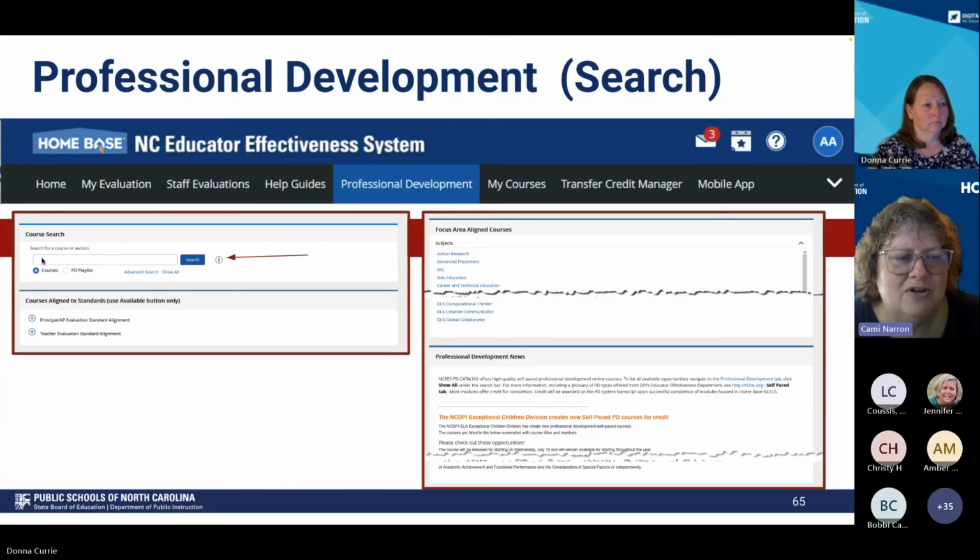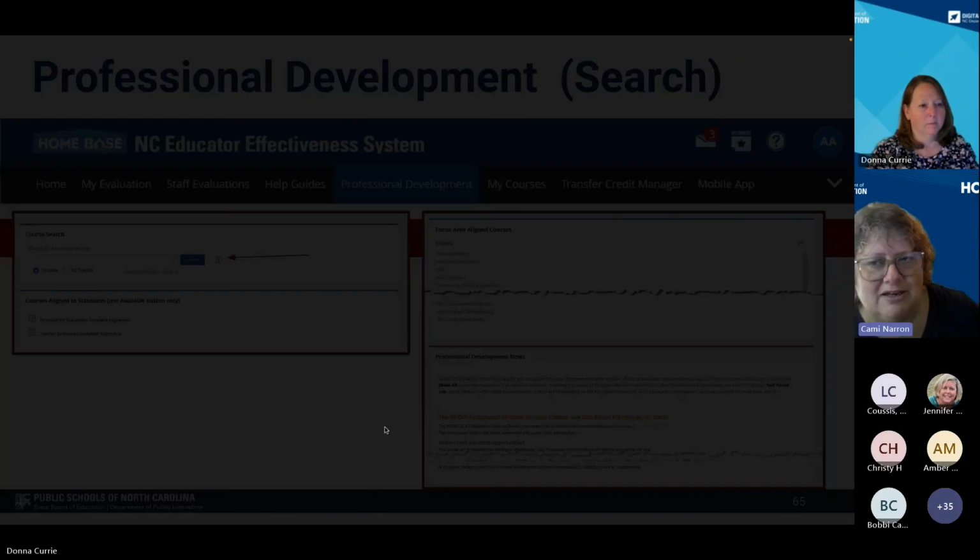There are several containers on this page, but the search container is the first thing that you're going to see. And I think, yeah, we don't have a lot of details here, but you can search by name. You can search by short words, long words, 2 words, and then click search, and it will bring up a list of courses. If it's self-paced, you can start the course. If it's instructor-led, you would register for the section that you want to take. If you scroll on down that page, and we're not showing it live right now, you can actually look for courses aligned to standards there as well.